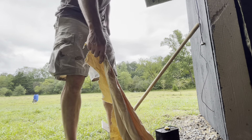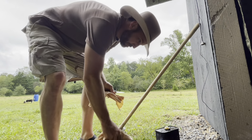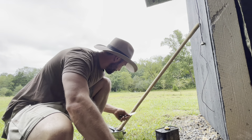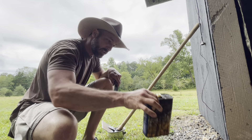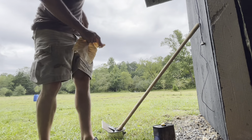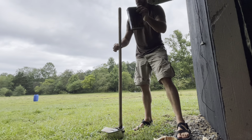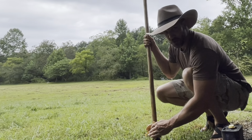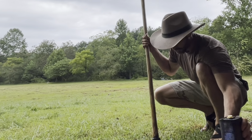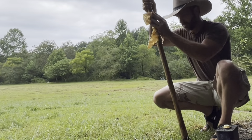I'll just leave the hoe head in the oil until it swells up enough that it doesn't wobble at all. While it's doing that I'll go ahead and oil up the handle. Like I said, this is probably the original handle - the thing is pretty old and has been sitting neglected. A little bit of sandpaper on it and a little bit of boiled linseed oil and it's going to be back in action, have another chance at life. You could probably use used motor oil for the handle as well, but it doesn't dry like linseed oil would, it'll stay on your hands, smell bad, and be toxic, so I wouldn't recommend that.